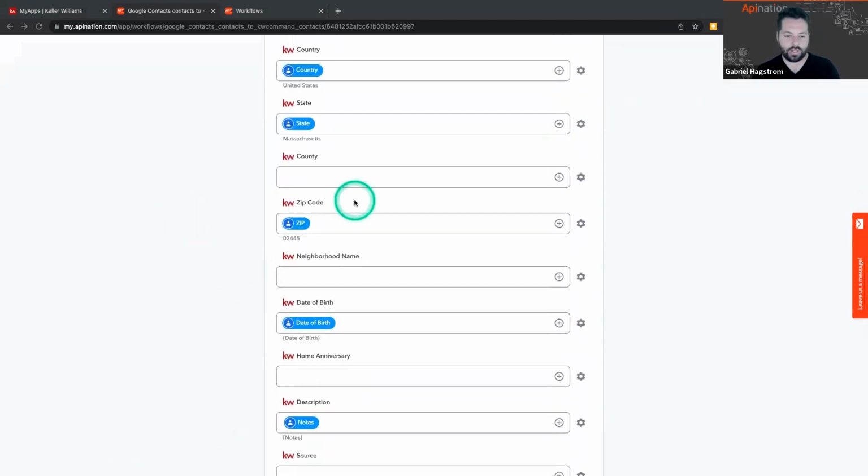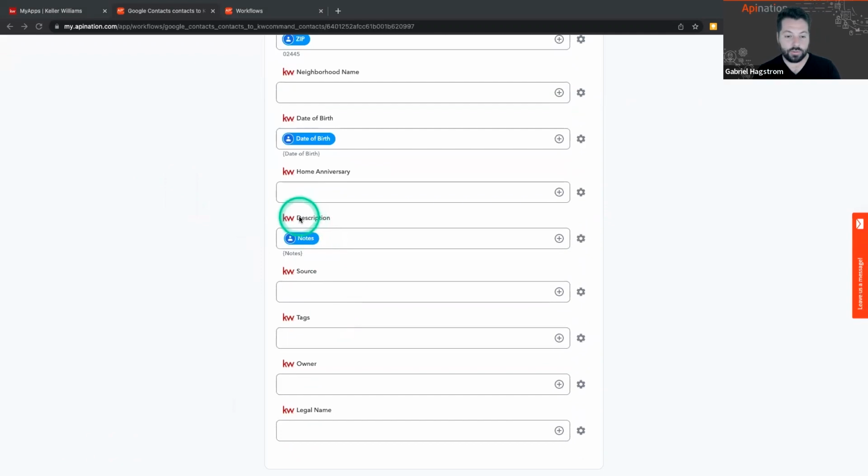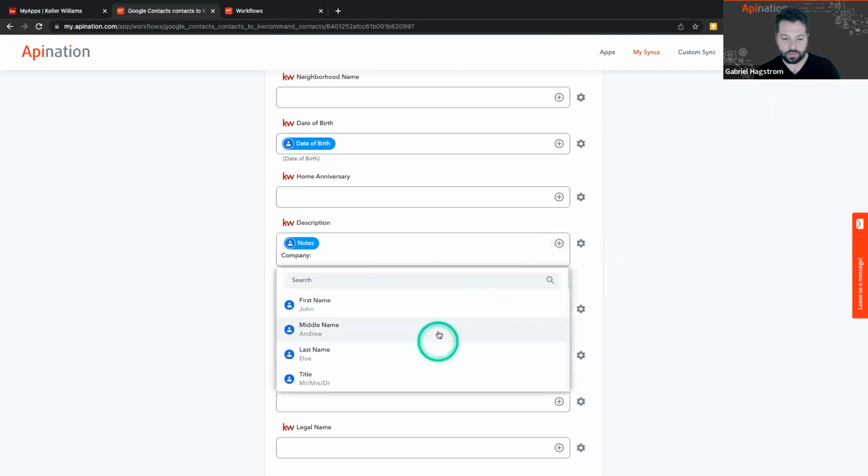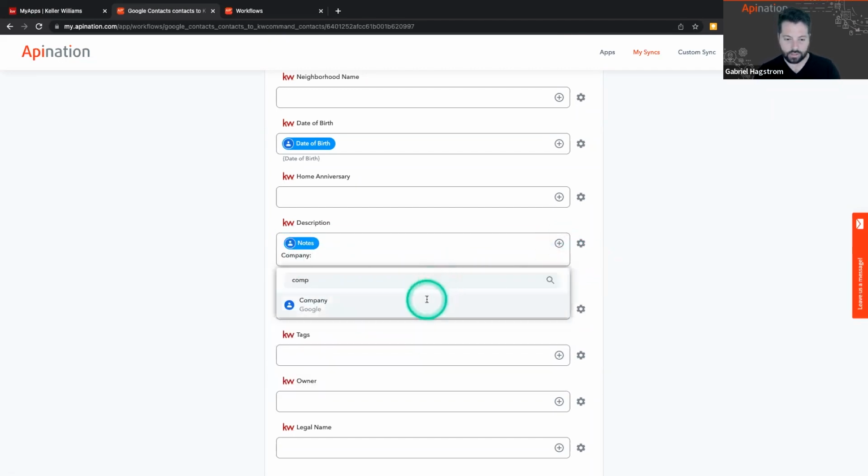If you wanted, you could sync company to the description, and you could do it like this. So you have notes going into description. One of the nice things about the setup is you can add more than one Google Contacts field. So we can have the notes go in there, and then I can hit enter, gives me a new line, and then I can type company colon, and then add that company field from Google Contacts.